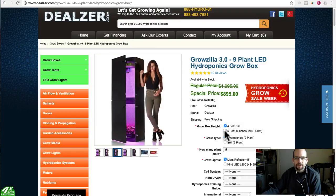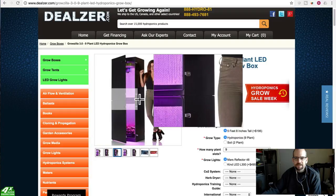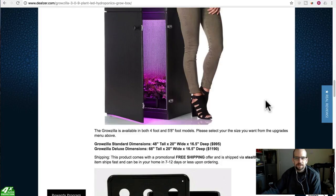equivalent. And you can even get your super tall one. I guess this is the 4-foot one, and that, no, that's not even 4 feet. So there's basically different size cabinets or something. But you know, you can do different ones, but basically even the tall one, that's probably 5'8" here, this one, is like $1,100. So where's the short one? They don't even have a short one.